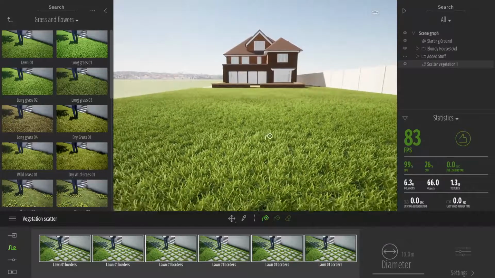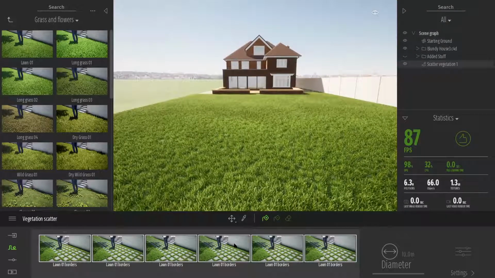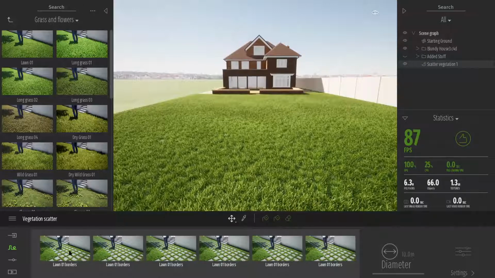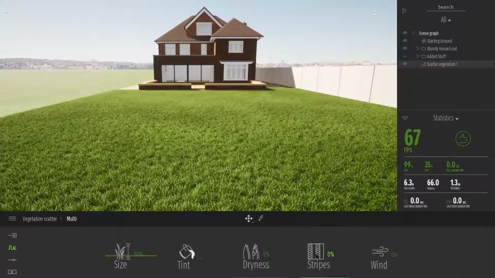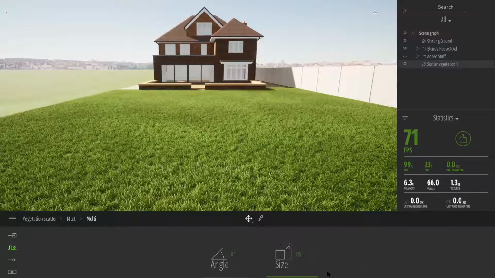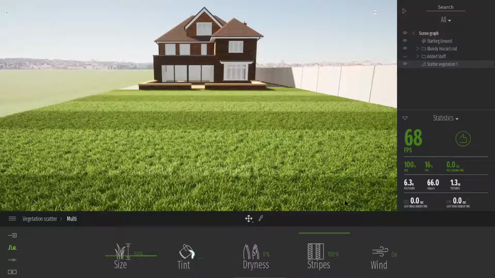Now, something I discovered while I was presenting this, I always thought, why can't we have striped grass like Lumion? Now, something you'll find in Twinmotion is there are a lot of hidden things. Well, not totally hidden, but if we select all of this and go to settings, just go a little deeper down, and there we are, we've got stripes. So if I go to stripes, sorry, go back again. If you go back through here. So, okay, turn on stripes.